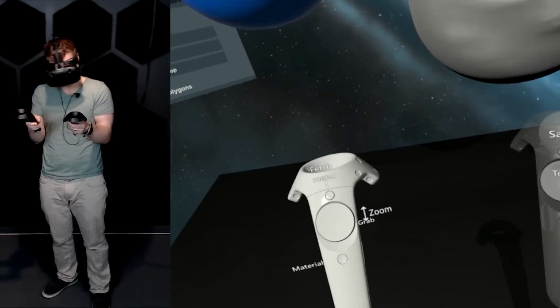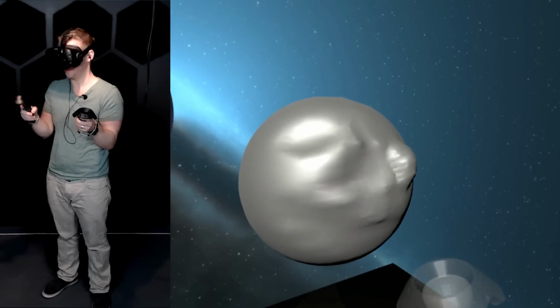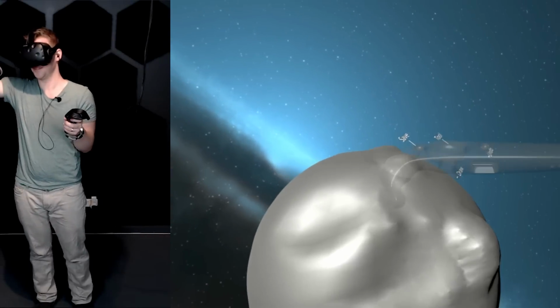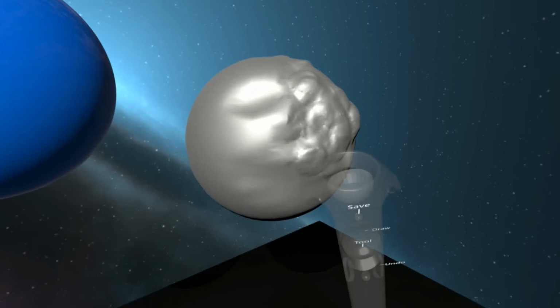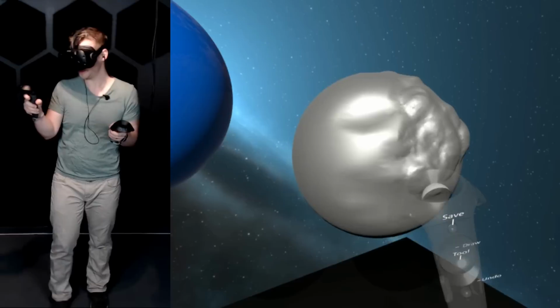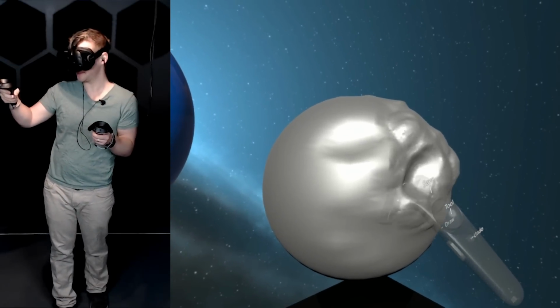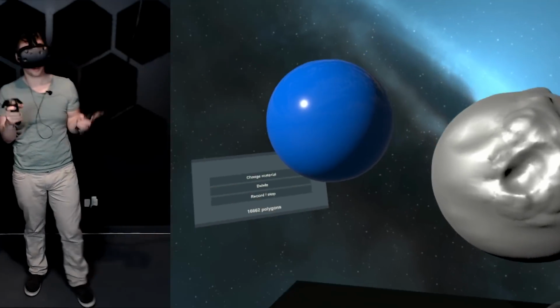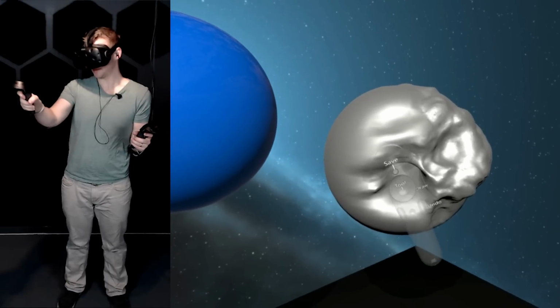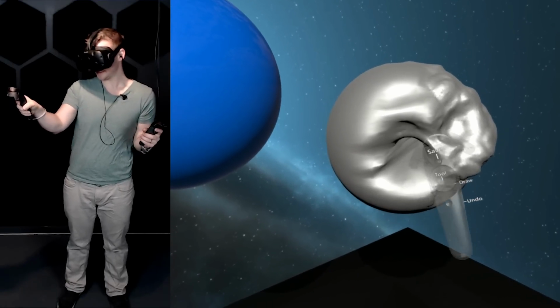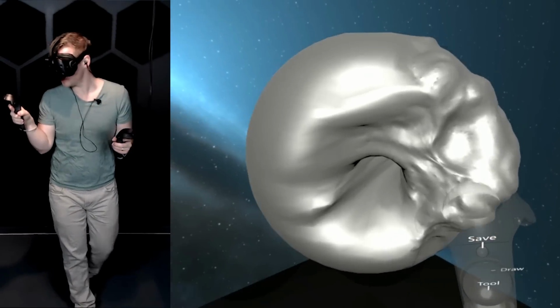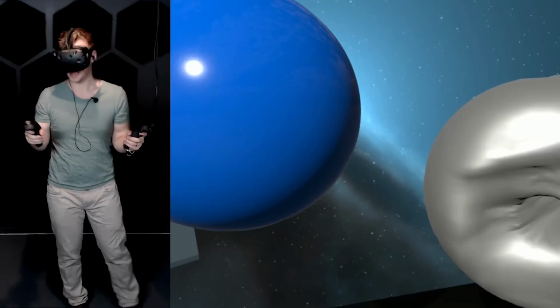How do we undo that? Undo, okay. Whew, that was awkward. So this is cool. This is where it starts to feel a little more like clay. I do wish, however, it was easier to switch between specific tools. So we've got the basics. It does sort of feel cool when you're not confused by the layout.